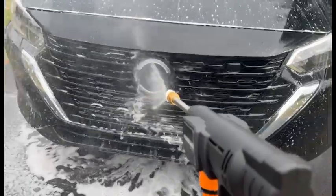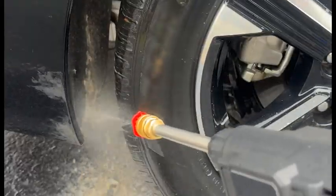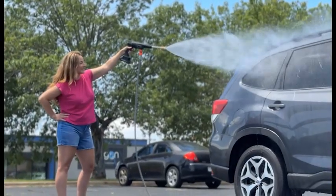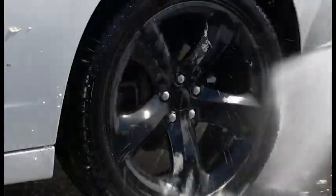Power clean where there's no hose or water source. Blast out the bugs, road dirt, and grime from the front grill and in the wheel wells. Make tires and wheels look new again without getting on your hands and knees. Live in a water-restricted area or don't have good water pressure? The high-pressure cleaner gives low water pressure a gigantic boost, so now you can power clean and restore that dingy driveway.